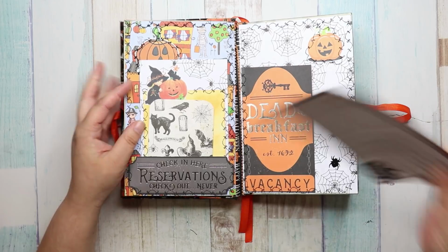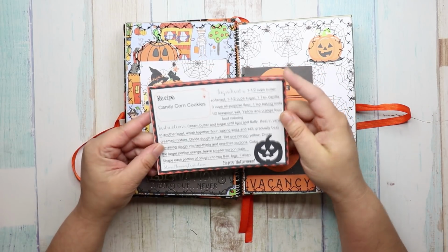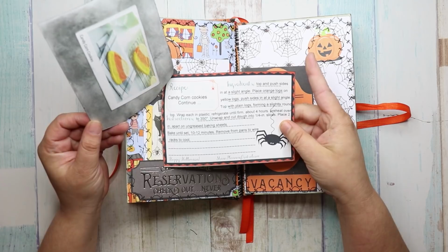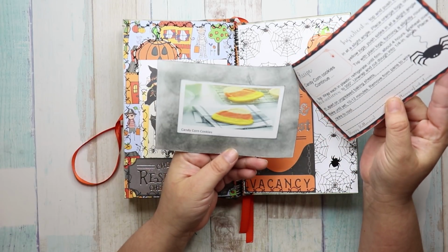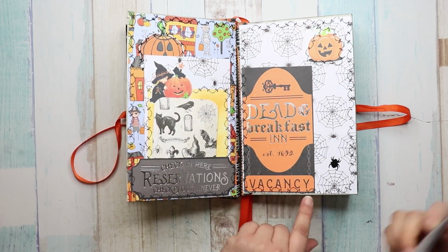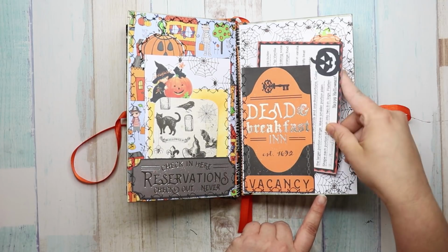Throughout the book, I decided to get some Halloween recipe cards, and I typed out different recipes. This one says candy corn cookies, and it took 2 recipe cards because there's a lot to it. I also put a picture of what the recipe looks like in the end, and I put that throughout because I thought that would be a cute touch. On this side there's a tuck spot, and it says Dead and Breakfast Inn.